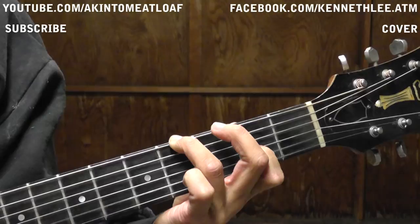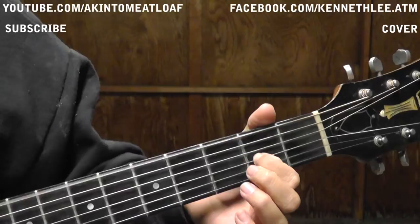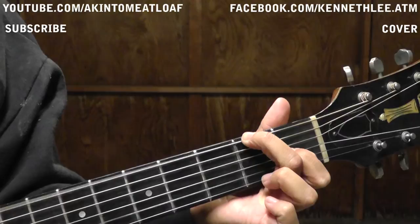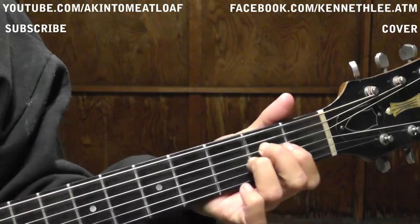Go back to that one. This is the F sharp minor one. We'll call this the third one. With the body of second one. Water and back into the introduction.